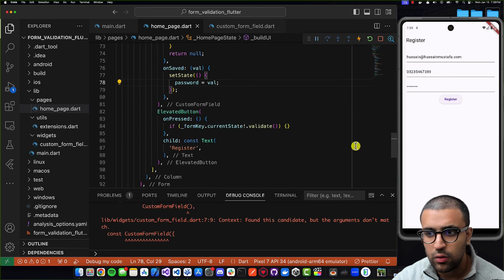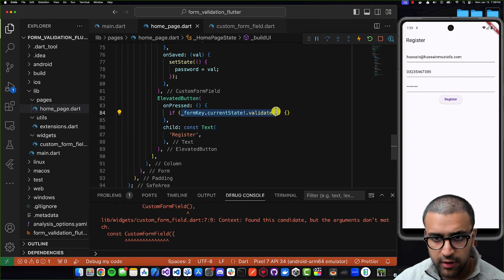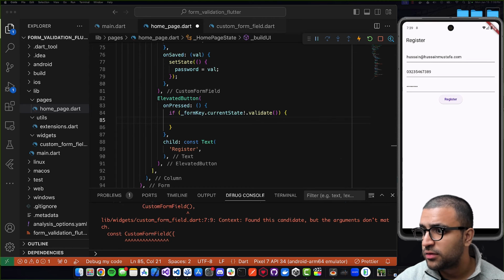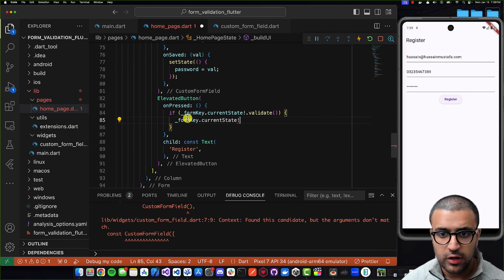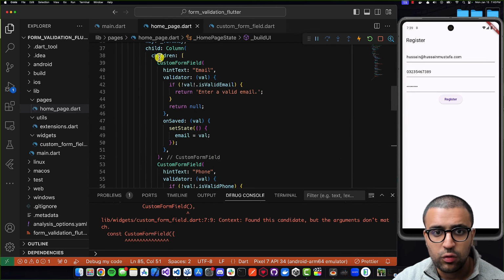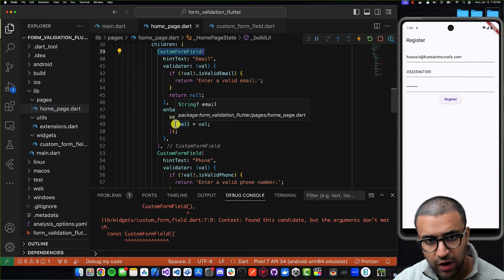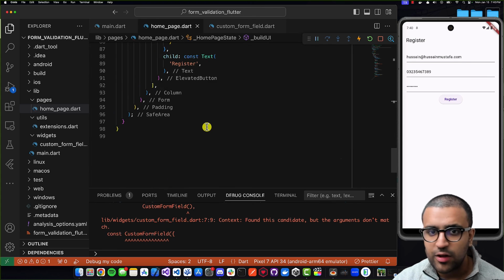And that's pretty much all we had to do. So now what's going to happen is that when we click register, we're going to try to validate the form. If the form is validated, then we're going to proceed with the next step, and the next step is going to be to actually save the form. What we can do for that is formKey.currentState.save. When we do this, the save function is going to be called on the form. Then it's going to go through all of these form fields that we've defined and call the onSaved function on them. Within the onSaved function, we've defined our logic for saving each of the respective values within their respective variables. And that's pretty much all we had to do.